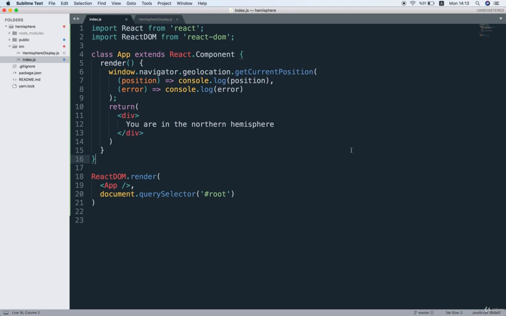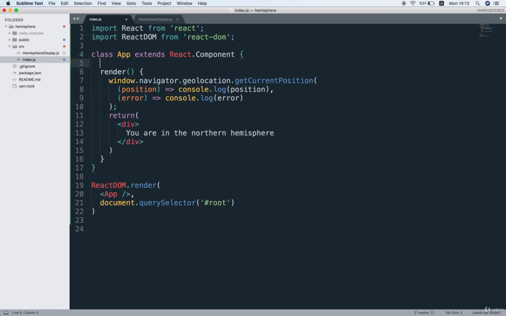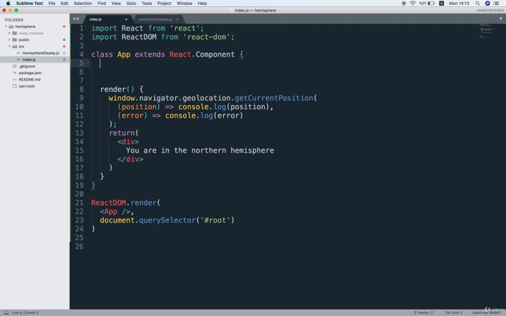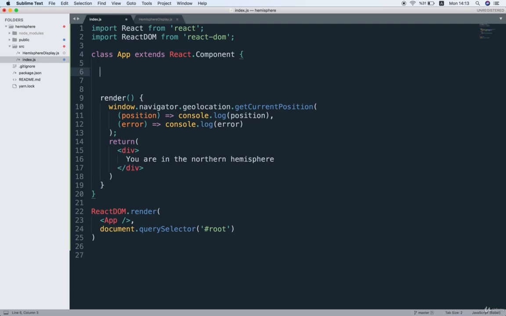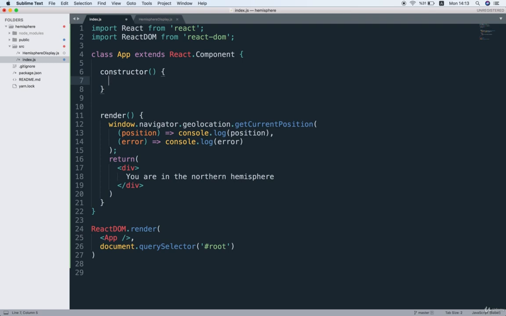So I'm going to flip back over to my code editor now inside of our class component. We already have one method called the render method, and that render method is required for every single React component we create. If we don't define the render function, React is going to throw up an error. Now, there's another function that we can define inside of our class-based component, and that's another very special function called the constructor function. This function is not required by React, unlike the render function, and it's a function that belongs to the JavaScript language itself.